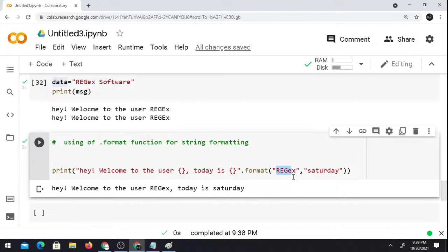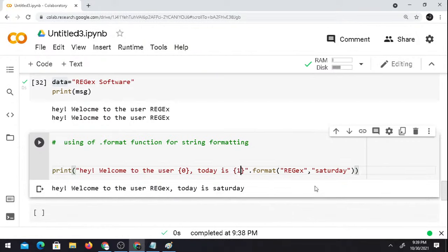Okay, so it provides you with one more flexibility. Here the first value is going to be replaced here, the second value is going to be replaced here. But if you want to change the order, meaning you want to use Saturday first and the regex value second, you can give a position here. The position can be given as 0 and 1.